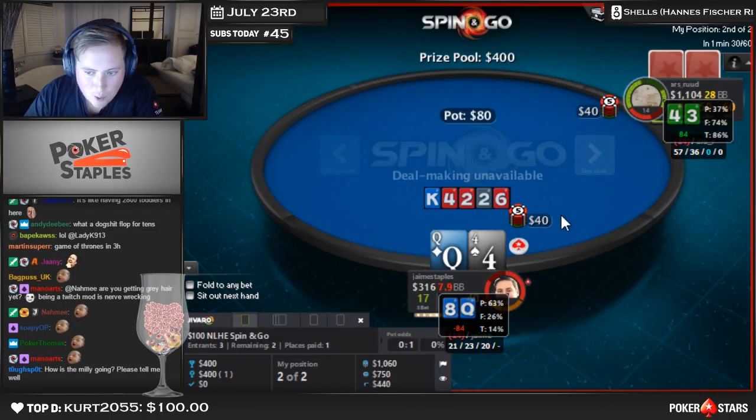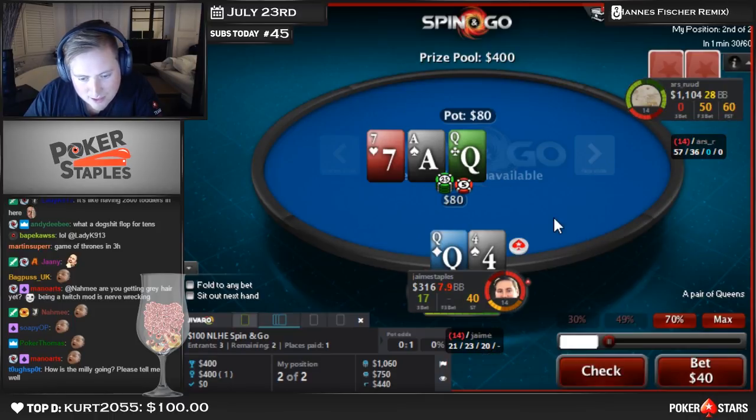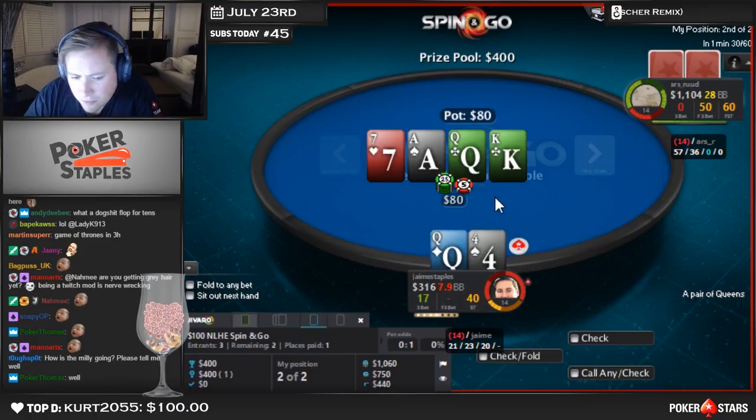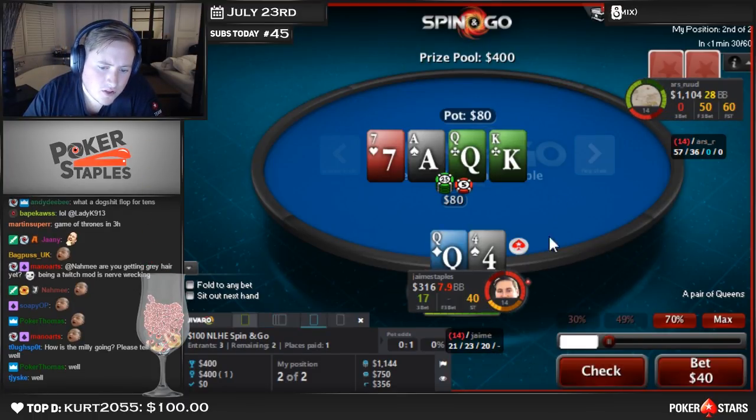Dang it. Limp with the queen four. Take it to the streets. Flop with a pair of queens, man. Check back. They don't have very many aces in the range. They're going to shove, I think, all of them preflop. So let's just check. Control the size of the pot.